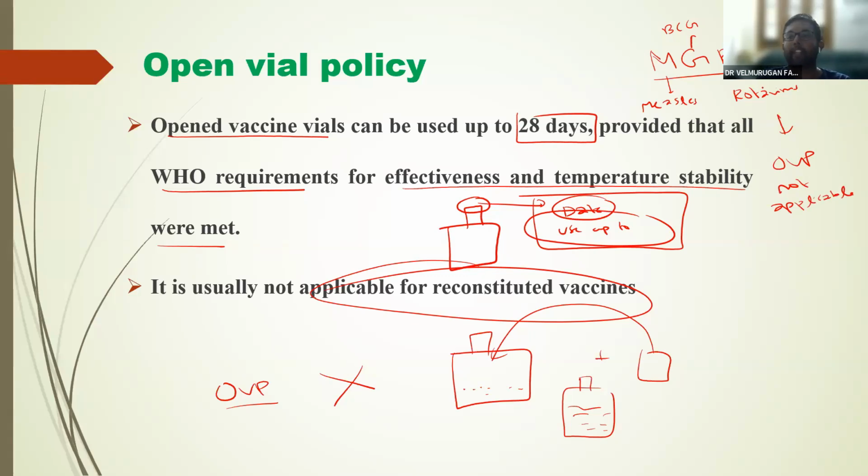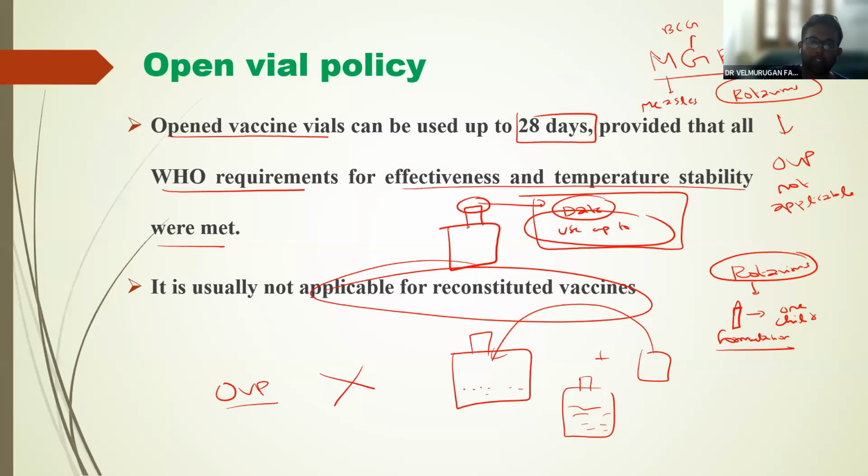But recently one development has happened with rotavirus. Recently the Government of India has been releasing rotavirus, instead of in a vial, like a small vial which is enough for one child. It will be very small and elongated like this. One such unit is enough for one child. So if they are giving it like that, there is no need for open vial policy, because they are giving this formulation which is ready to be given for only one child. This is the recent formulation of rotavirus vaccine given by Government of India. But as a general rule, open vial policy is not applicable for MGRJ: measles, BCG, rotavirus, JE.